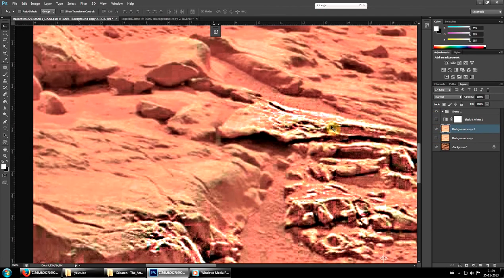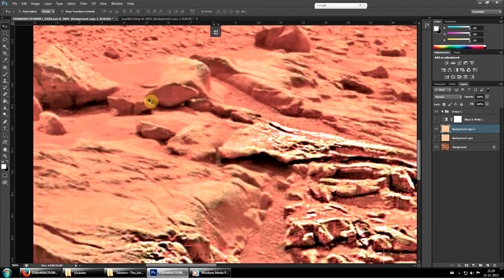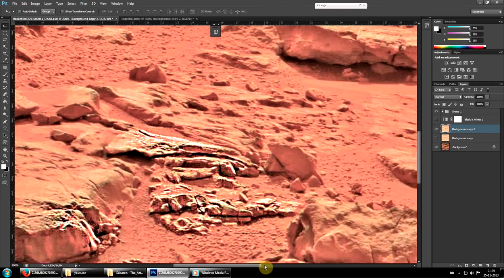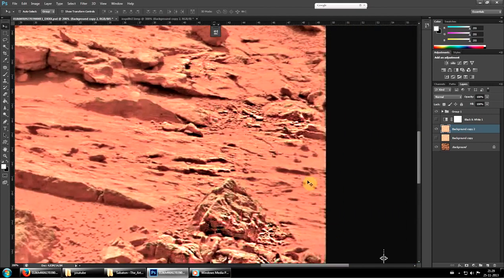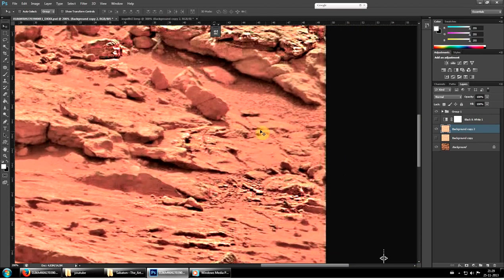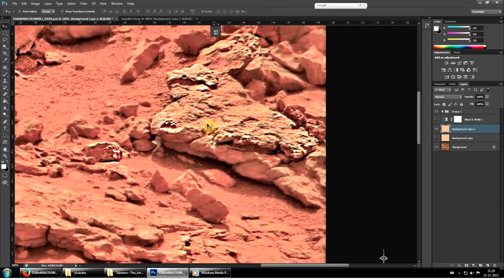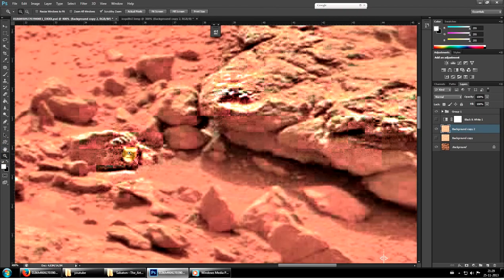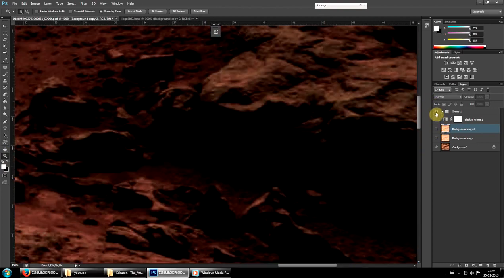And there's so much more in the image. Look at this piece of rock here. But I'm not going to bother at the moment, just going to show you guys what I've found here. Let me check out what is really interesting for you guys. The area we've just been in. I mean, look at this. There's a weird skull thing lying on the ground.